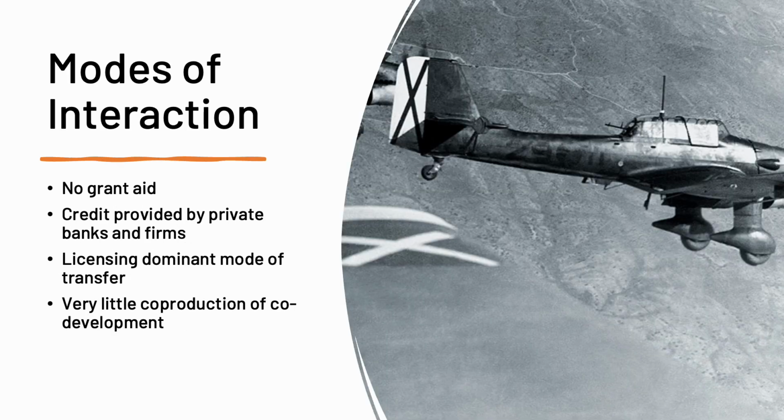Now, how did the units interact during this point in time? Well, one really important thing to point out, and this is going to change, especially when we get into the post-World War II era, there was almost no such thing as grant aid. The reason for that is the credits and money financing the purchase and production of arms usually came from private banks and firms. It didn't come from state governments itself. Remember that grant aid tends to come directly from the state. The majority of countries importing arms were doing so based on credit from private firms and banks, which is really interesting because that shifts dramatically post-World War II.